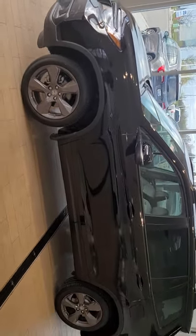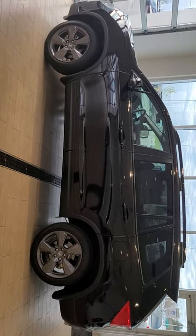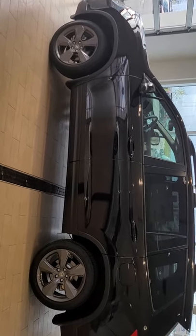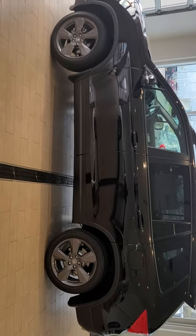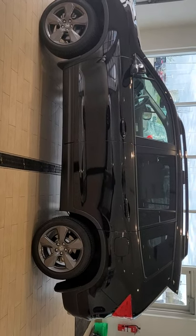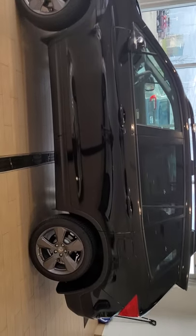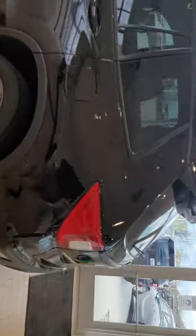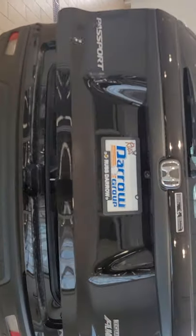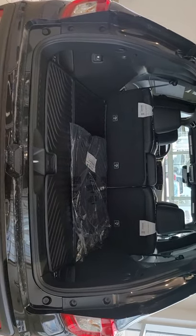So as you probably already know, the CRV is a smaller version of the Passport, and the Pilot is a bigger version of the Passport. The Pilot is almost like a CRV on steroids, and this Passport actually allows you to have a lot of the cargo room without the third row seating, as you can see in the back.